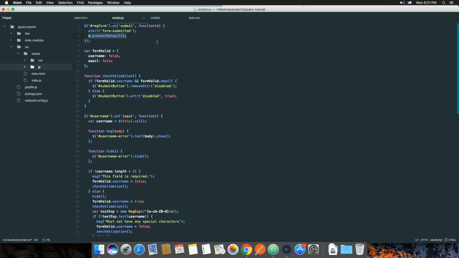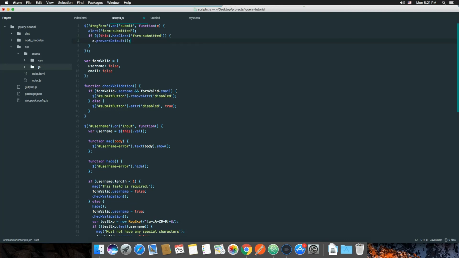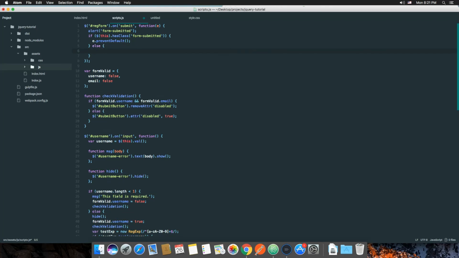So what I'll do is I'll say if this form has class of form submitted, then I'll prevent the default action, right? Then I'll do that. If it doesn't, then I want to go ahead and add that class. So I'll say this add class form submitted.